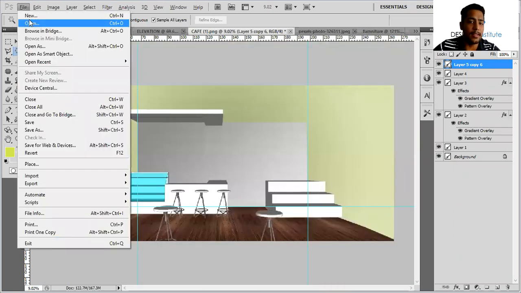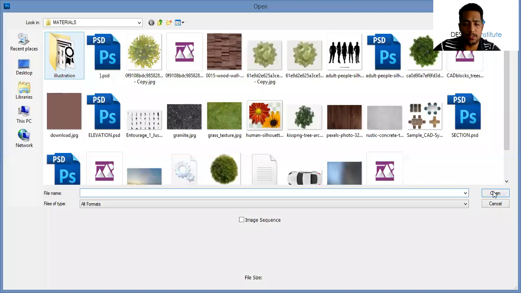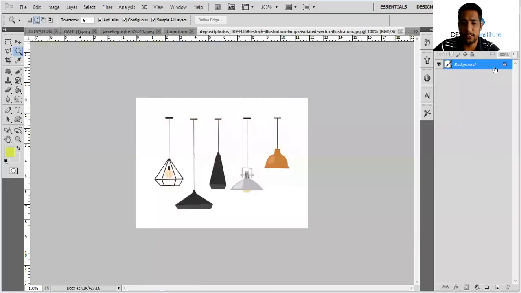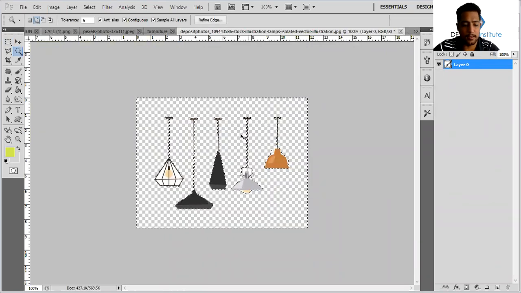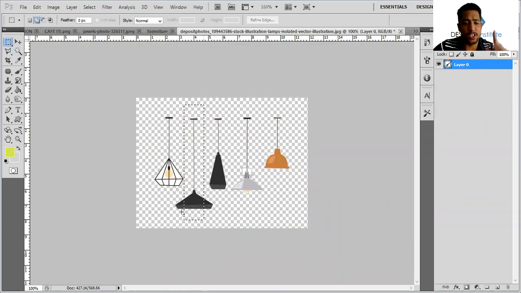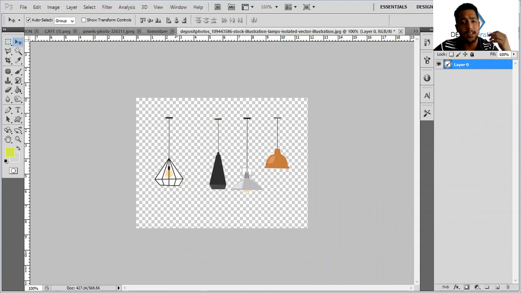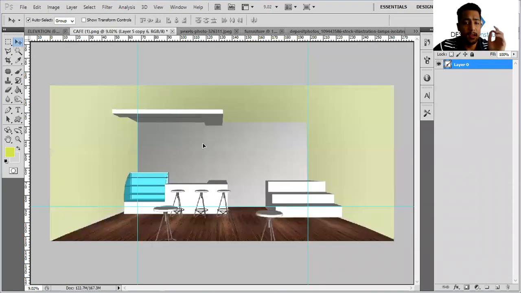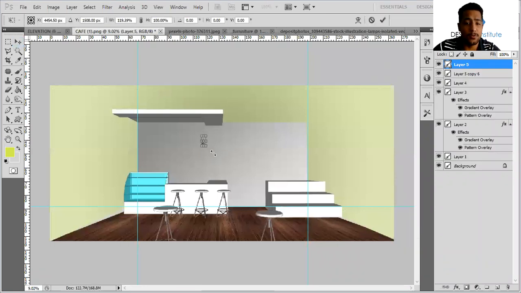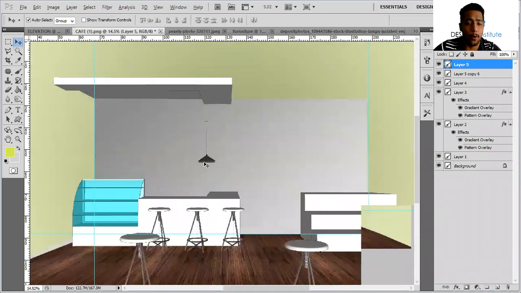And now I told you that this is an illustration, so we'll focus on some illustration objects also, guys, okay? So let's just say I'm going to pick up certain objects from here itself. I'm hoping you guys are understanding. Even if you know how to do all of this, it's perfect. Just understand that this is the way, this is the method. We will be adding such kinds of objects to give this kind of look that we want, okay?